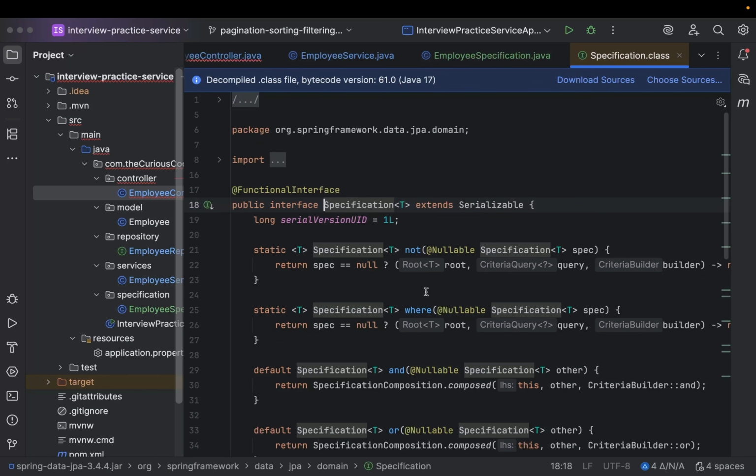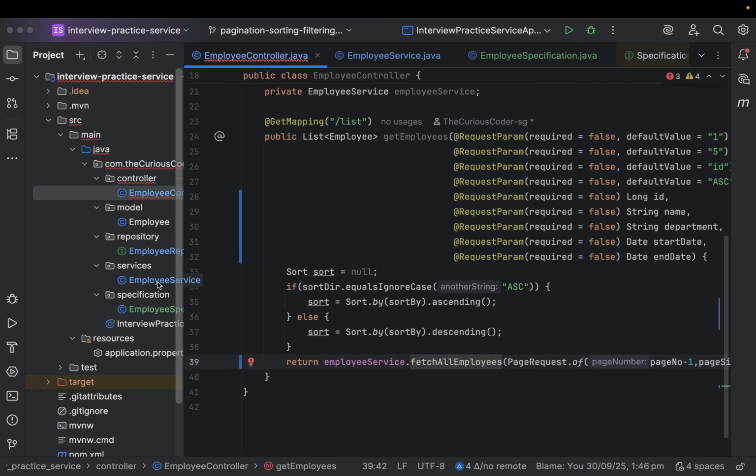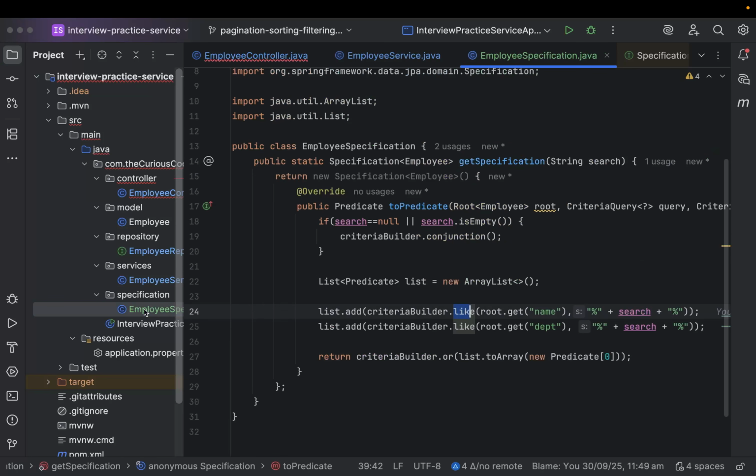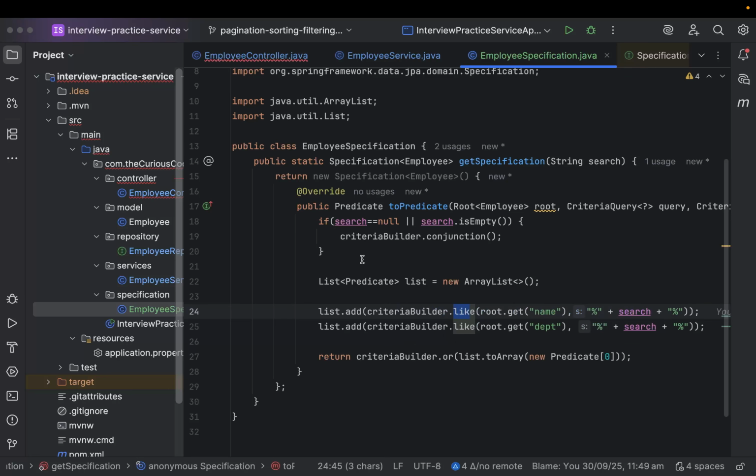In specification, how we will do this is that we'll just look out for which field is null. Let's say if name is null, we'll pass all the fields here. So if name is not null, then we'll add it in the criteria, and if it is null, we'll not add it in the criteria. Simple. This is how we'll work. We won't have to make multiple combinations. We'll just have a null check for each of the fields, and whichever is not null, we'll keep on adding them in the criteria. Okay, so that's why we use specification.